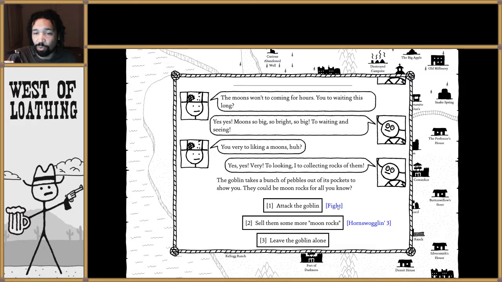Yes, yes, moons so big, so bright, to waiting and seeing. You very to liking a moons, huh? Yes, yes, very to looking, to collecting rocks of them. The goblin takes a bunch of pebbles out of its pockets to show you. They could be moon rocks for all you know.